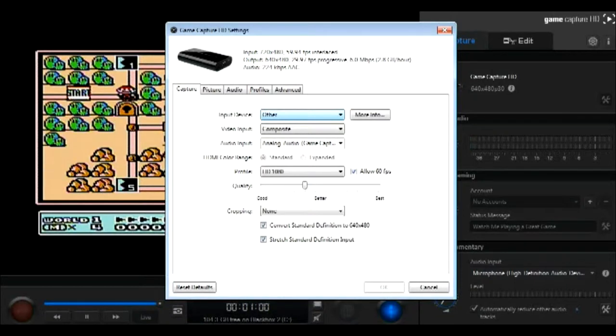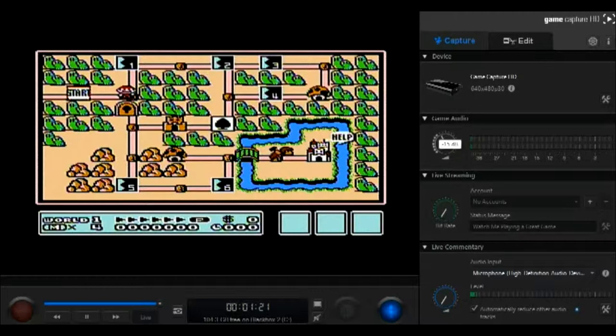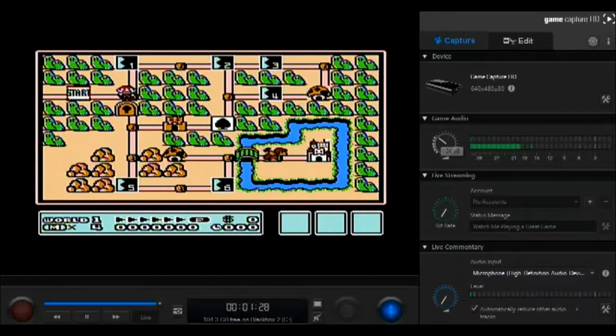So you want to put it on composite if you want to record any older games, and set the quality to wherever you want. Just make sure the quality matches how much your computer can handle. Like my laptop could only handle 720p, so I had to put it at 720 and only at 60 frames per second. So then we go over to your volume here. So this increases it. You can also change the game volume. You can turn it all the way off if you want. For now, I'm just going to go ahead and turn it off.